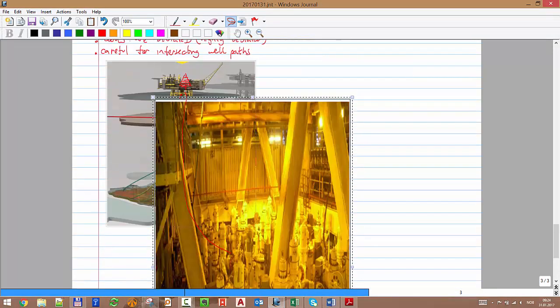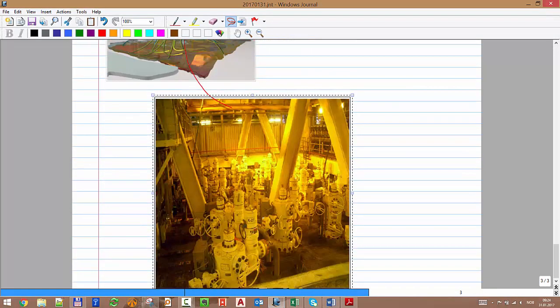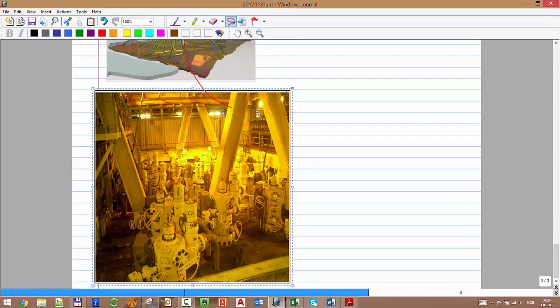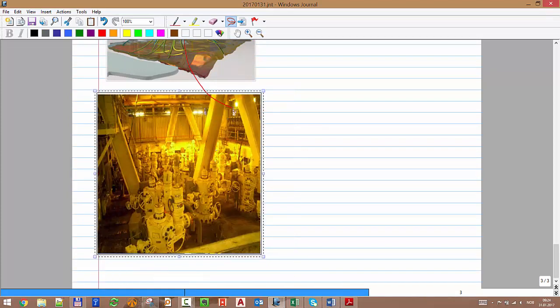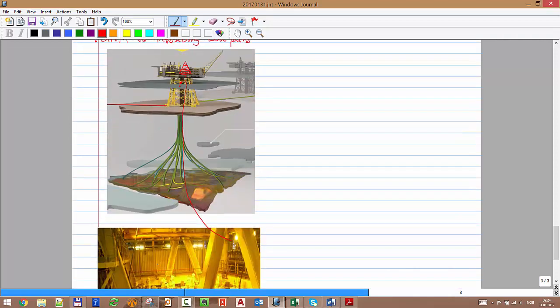It's really very similar to an onshore, but the thing is that all the wells are very packed together. This is what we call a well bay. It's an area where I have all of my Christmas trees located in the same place, and on top of that I usually have the drilling tower that can move and be on top of each well depending on which one I'm working on.